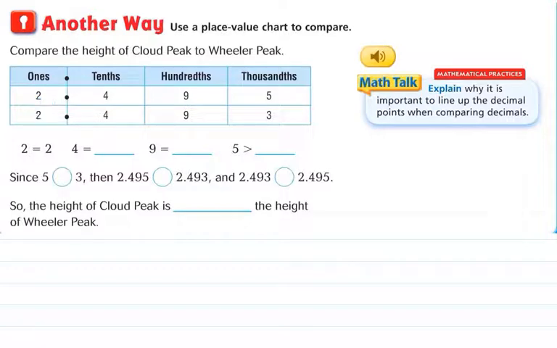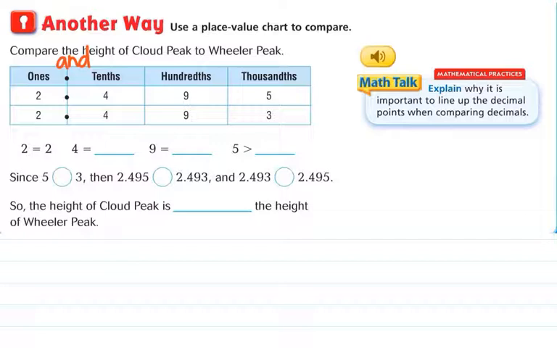2 and 495 thousandths. And then the second decimal was 2 and 493 thousandths. Now, boys and girls, right above the decimal point, I'm going to put the word and, because that's something we talked about during class this week, just to keep everybody on the right track. Whenever you hear and, you know that you're talking about a decimal point.